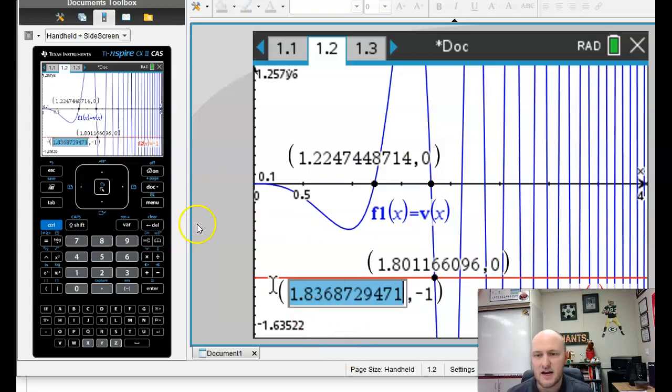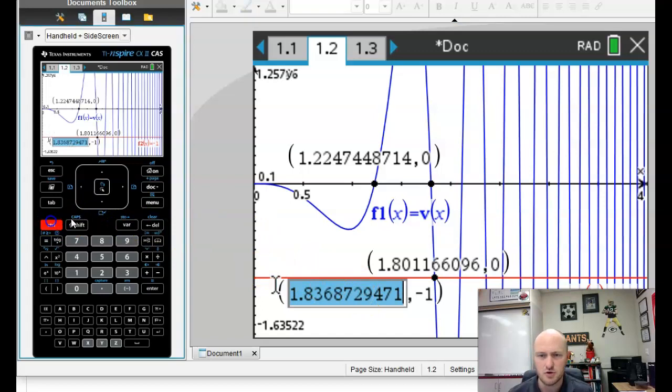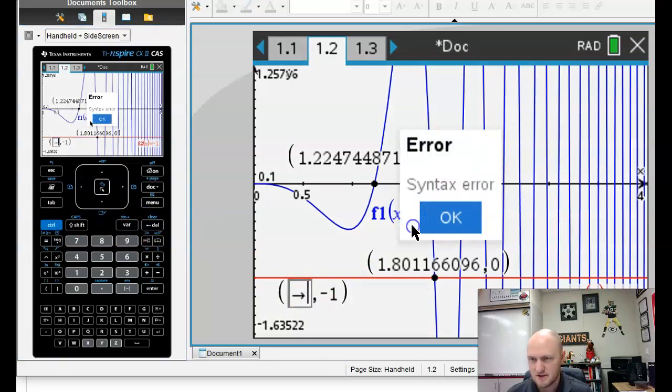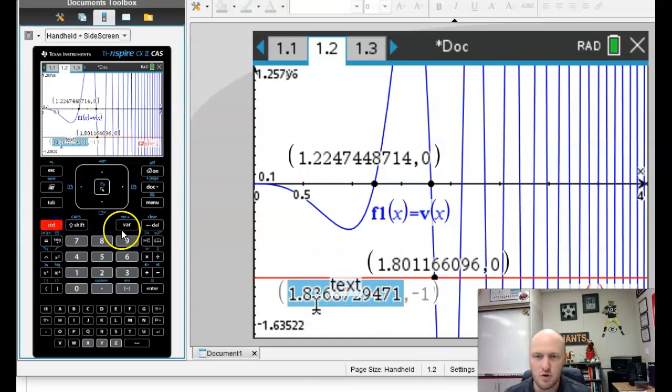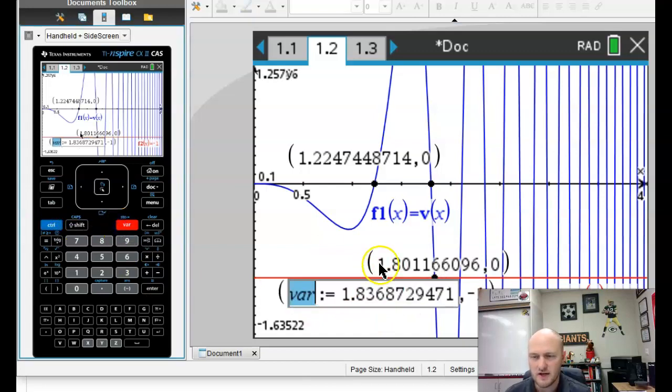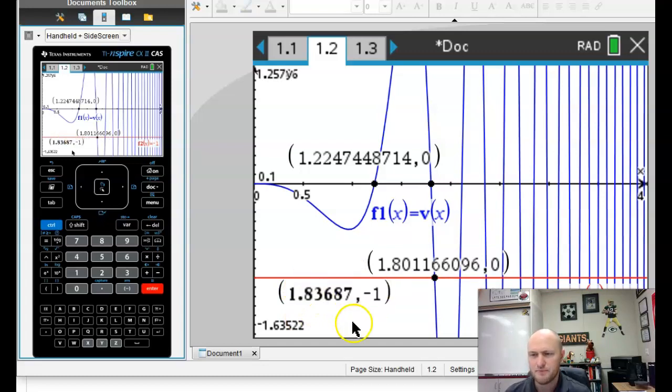I can go ahead and store this value. So Control VAR, and I want it to store. It's not letting me do this. I'm going to hit OK. There we go. Okay, so I'm going to click on it. It should highlight it like this. And I'm going to hit Control VAR, so this will store it. And you'll notice it says VAR, what's the variable? What do you want to title it? And I'm going to call it just A. I'm going to call it point A. You'll notice it bolds it. So now it's stored that exact value.